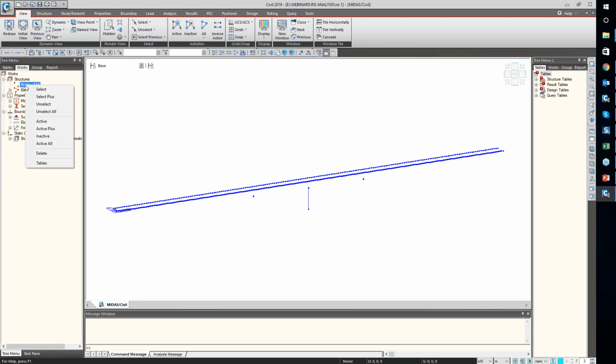So this is the base model which we'll be using to create our model.